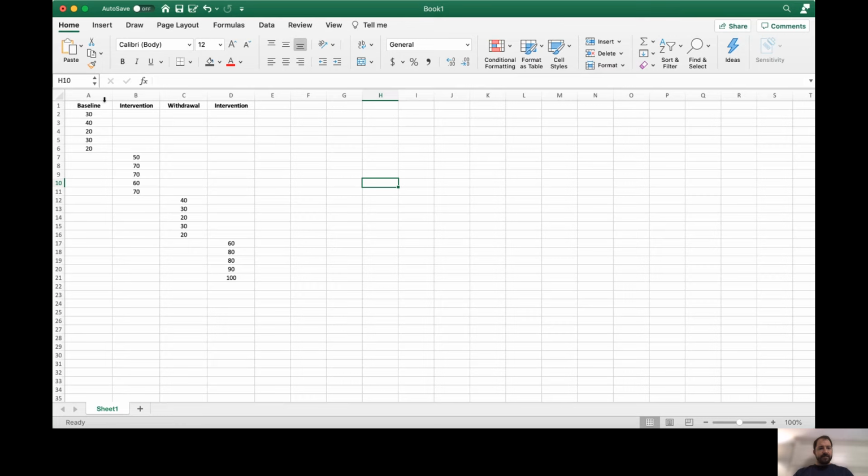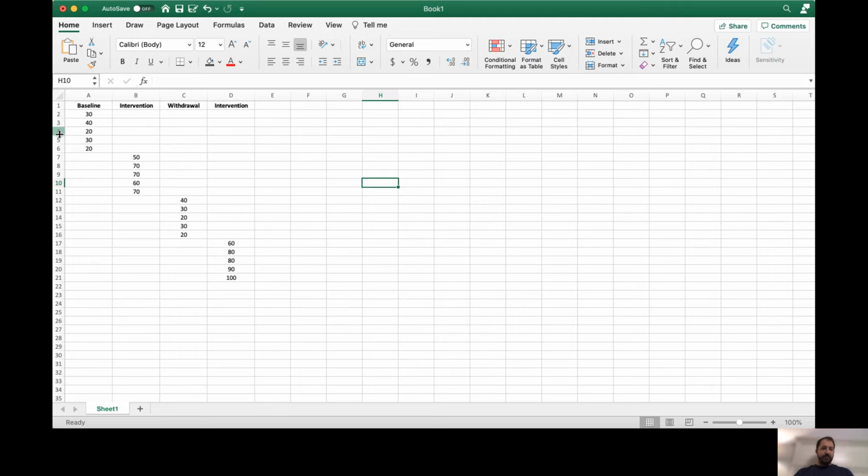So you can see here in the Excel workbook, we have 4 different columns, each one corresponding to a different phase of our experimental design. So you can see we're working with a withdrawal design here, or an ABAB design, where we have our baseline phase, then our intervention phase, a withdrawal phase, and then a second intervention phase. So we're moving through time through the columns here, baseline to intervention, withdrawal to the second intervention, and each row represents a different session.